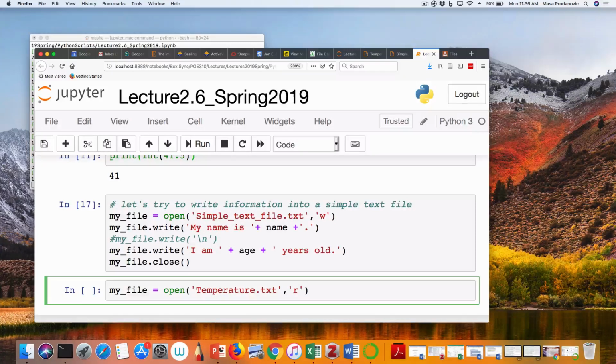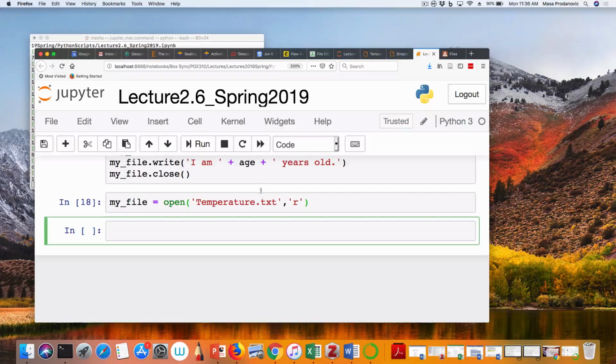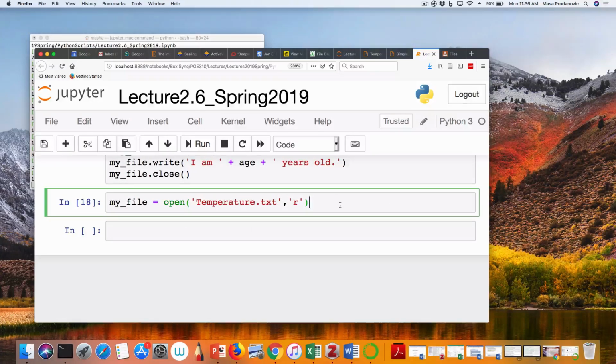Now open it for reading, not for writing anymore. If you open it for writing, you will successfully erase it. Nothing happens, which is good in this case because it found the file. If you have an error here, that means your file is not in the same folder as this notebook.